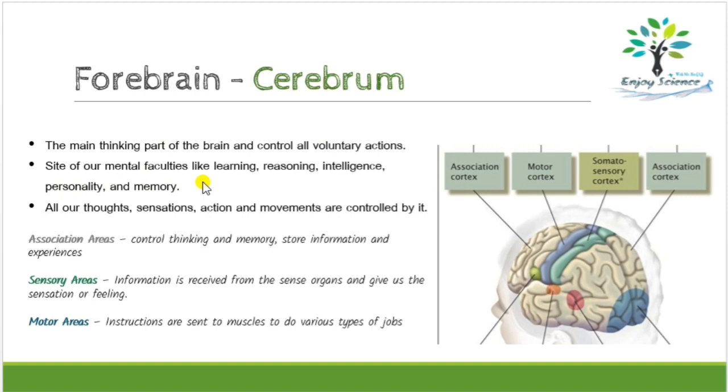The cerebrum is also the site of our mental faculties like learning, reasoning, intelligence, personality, and memory. So whatever memory you have from your past experiences is also in the cerebrum part of the brain. If you are thinking of something from the past, then we can say your cerebrum is working, or your cerebrum is functioning.